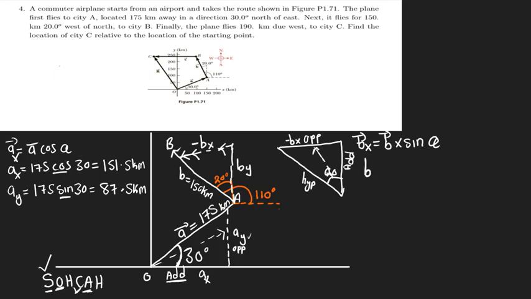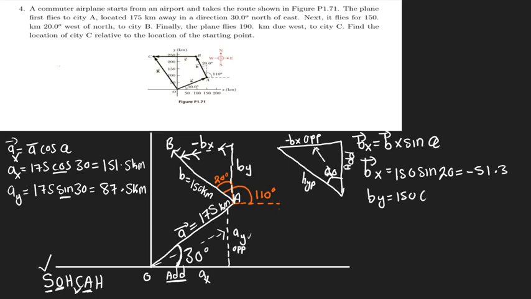So bx is going to equal, of course, 150 sine. We won't use the 110 degrees. Use the angle given in the question. So use sine 20. What are we going to get? So we're going to say 150 sine 20. So we're getting 51. Because it's a negative vector, it's going to be negative 51.3. And of course, by, it will be 150.